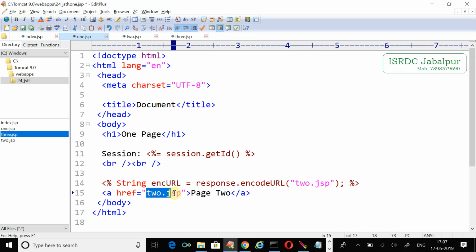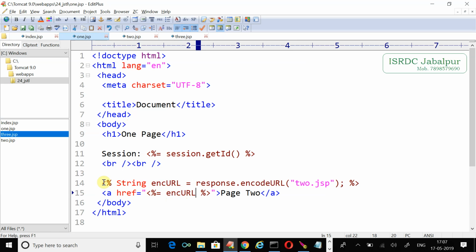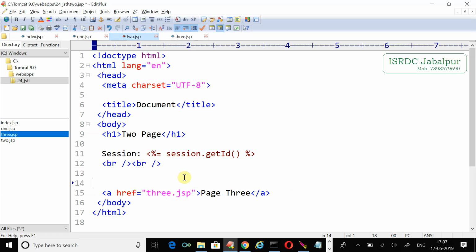We will supply this encoded URL to href, and finally in 2.jsp we are going to repeat the same process. Once more, write the scriptlet, string variable encURL, response.encodeURL, and this time the URL is 3.jsp.